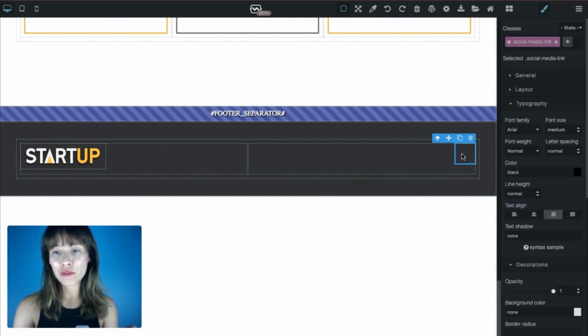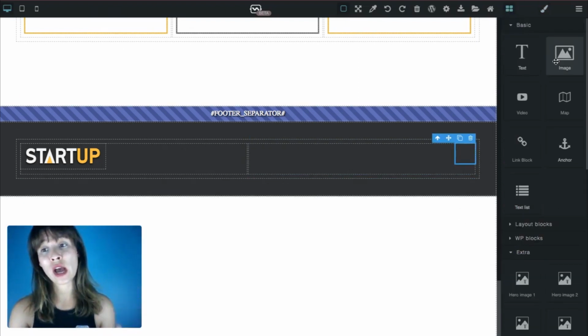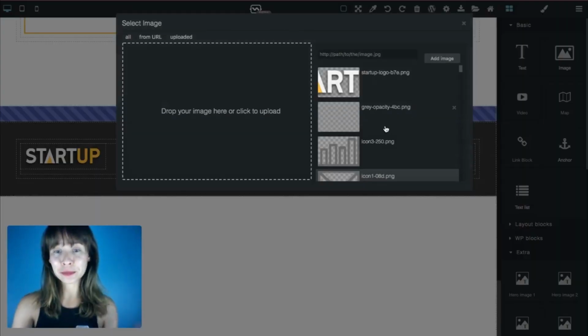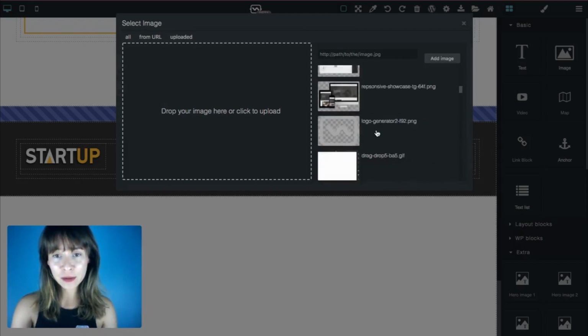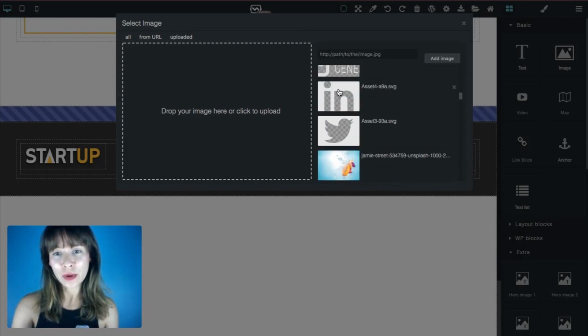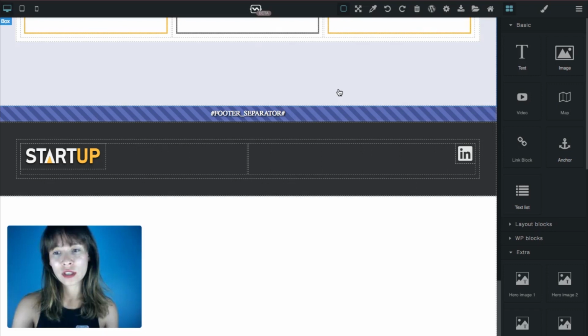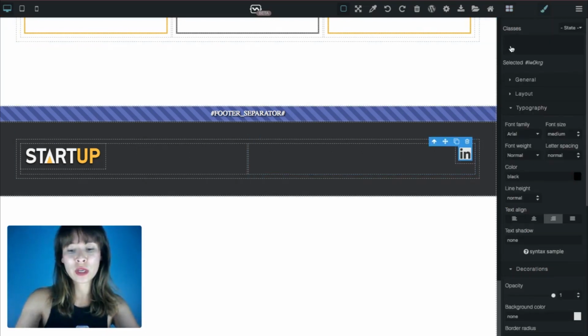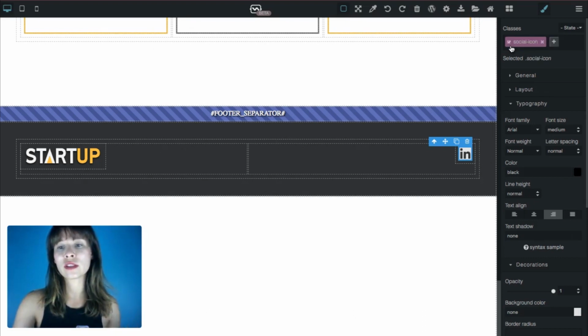So we have our first link here, and now we're going to drag out the image block and get it inside there. I have some icons here ready. Click on this one, and this image is going to be social icon. This is the class.